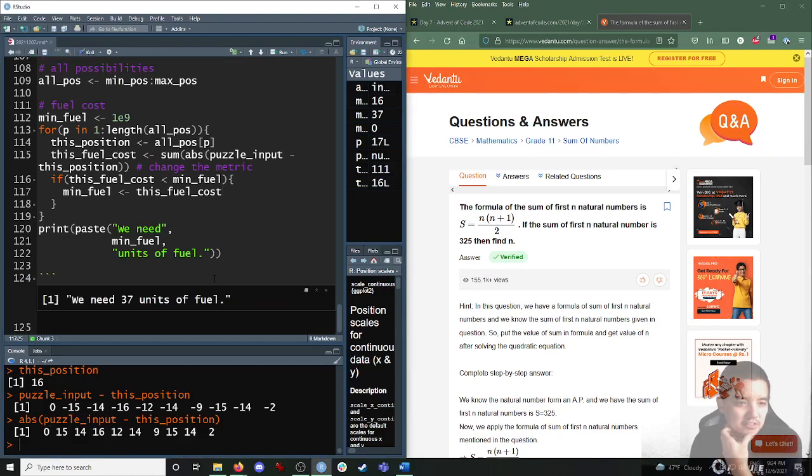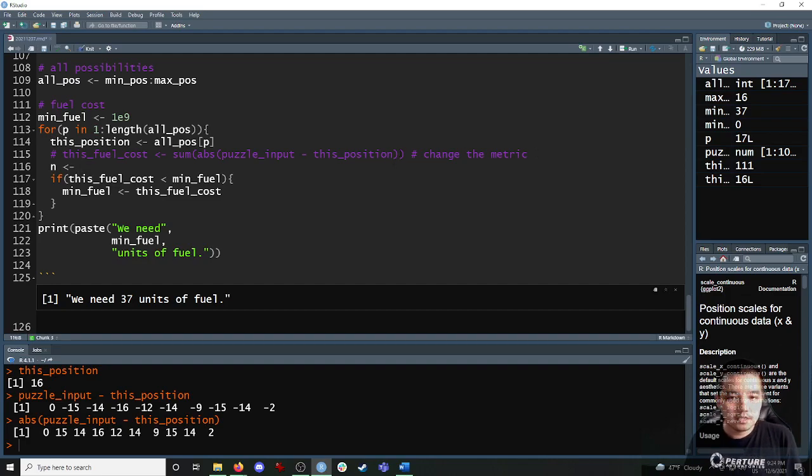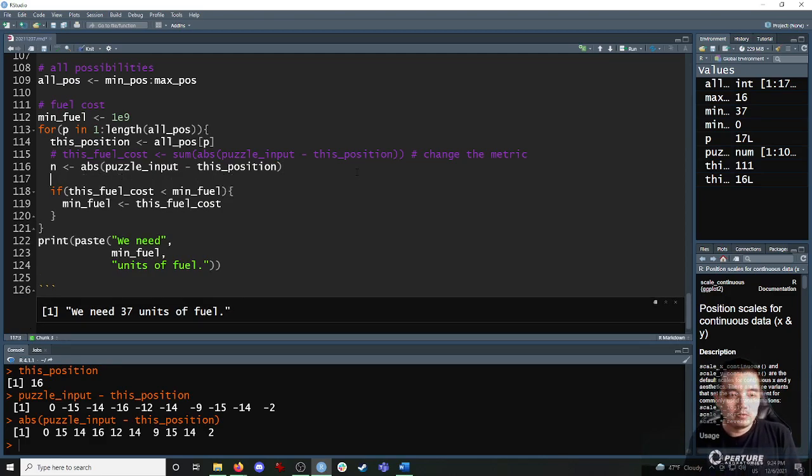And I know there's probably some clever way to do this in R. I just want to spend a few seconds thinking about that. I think this actually still works out directly if I think about this. So n is what we just said, absolute value of that. And then what we want is this fuel cost is going to be n times n plus 1. This will literally add 1 to all the numbers in the displacement and then divide by 2.